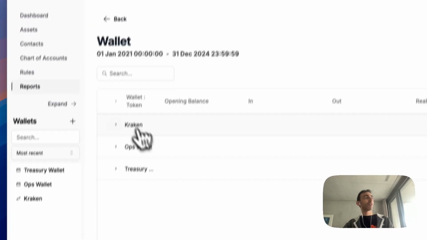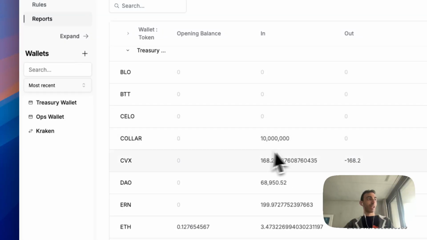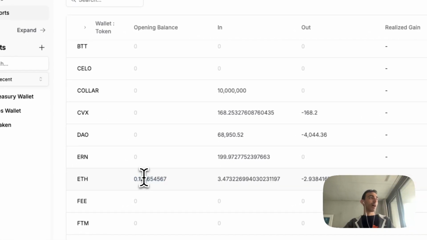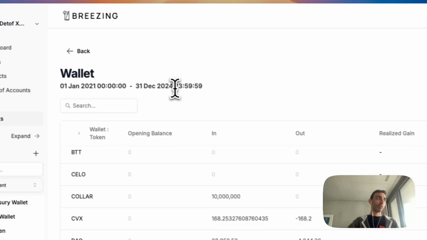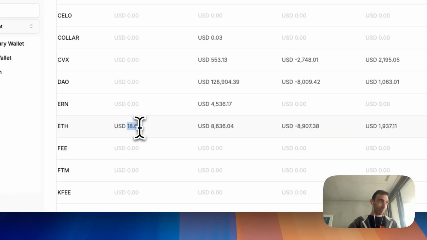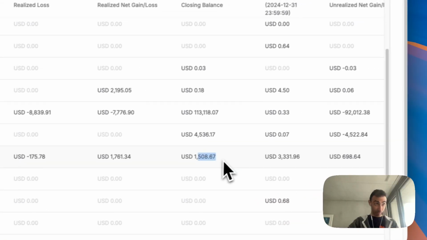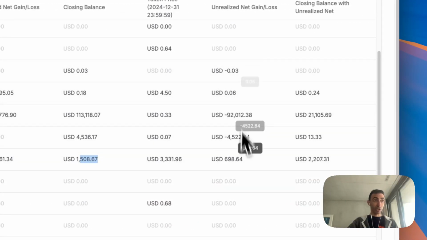Click on the wallet view. So now it's giving you split by wallet. So now it's added all these tokens in by wallet. You'll see now there's an opening balance. This was your opening balance of ETH on January 1st, 2021. And here's your closing balance of ETH on January 31st, 2024. You can again switch it up to fiat and you can see what it was initially supposed to be in the beginning. Here's what it's supposed to end with. Here's gains and losses. Here's bringing it up to fair market value basically.